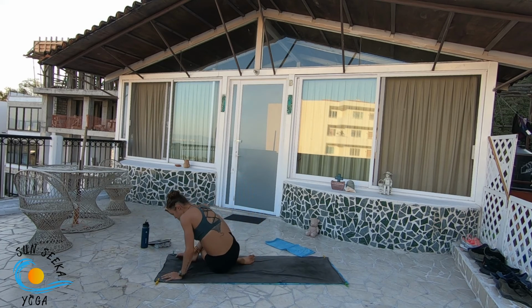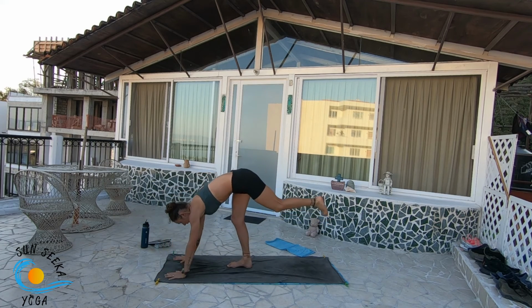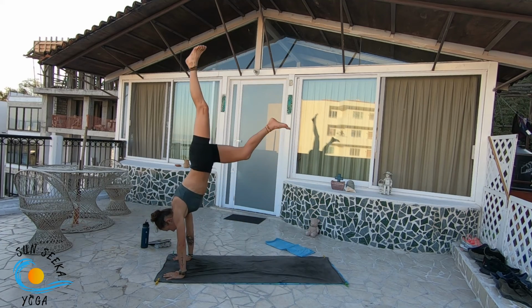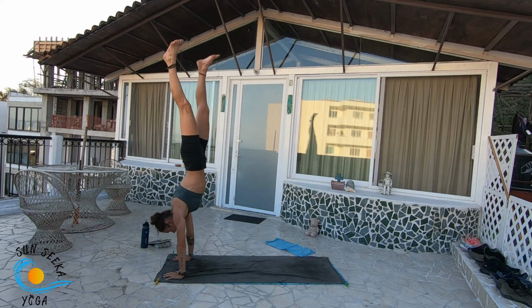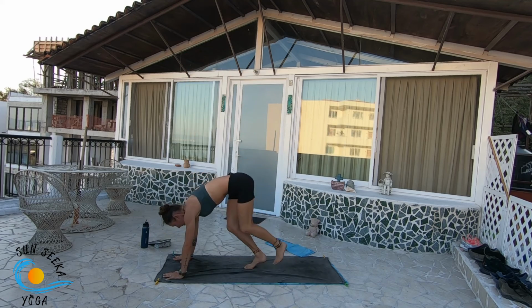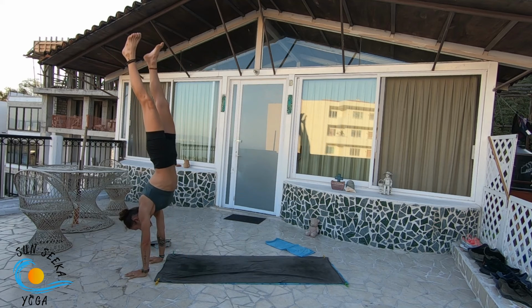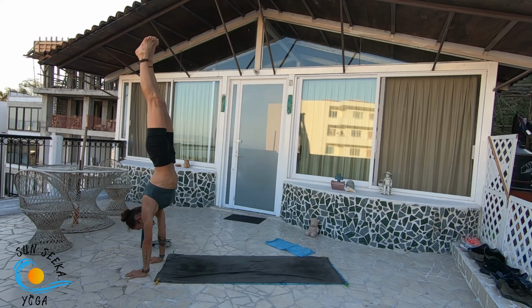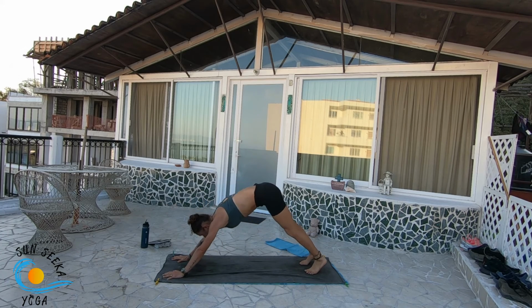Plant the hands to the front of the mat. Stamp onto the right foot. Coming into your standing splits. Or last time today, maybe playing around with catching a balance in your handstand. Or headstand or Pincha Mayurasana or anything that you want to be working on. And then when you're ready, we're slowly going to lower all the way back down to the floor.